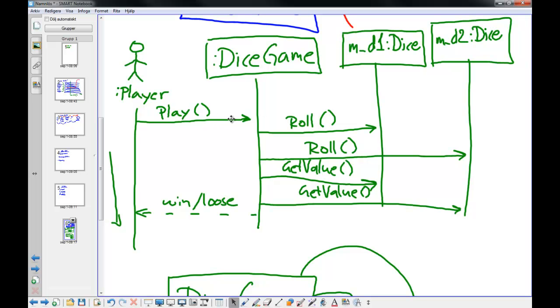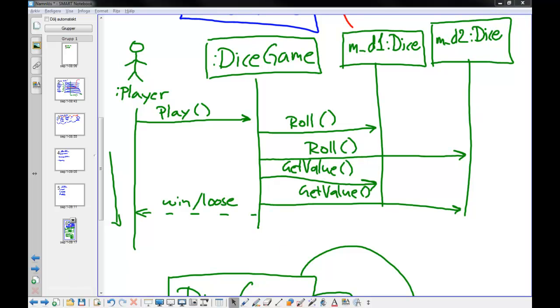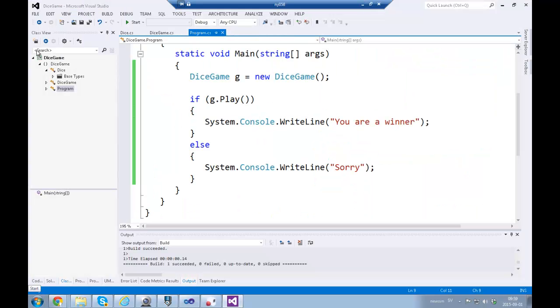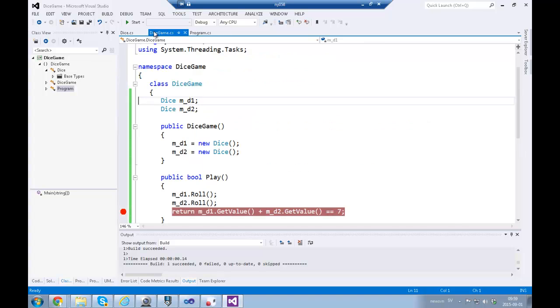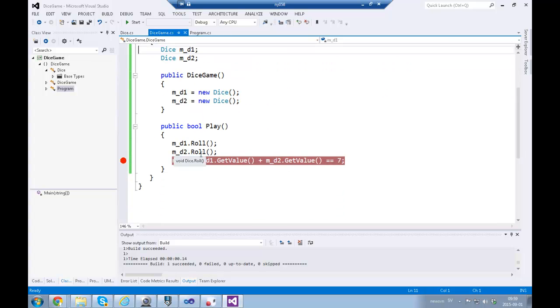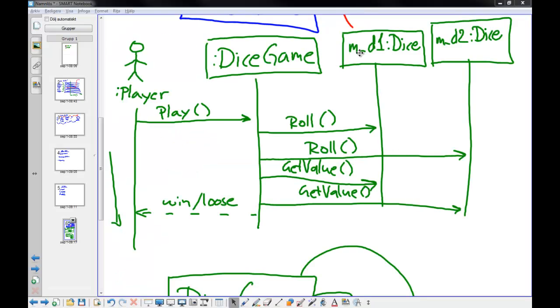Inside this operation play, we will have first calls to roll, and then calls to get value on each of these two objects. Roll, roll, get value, and we return something.